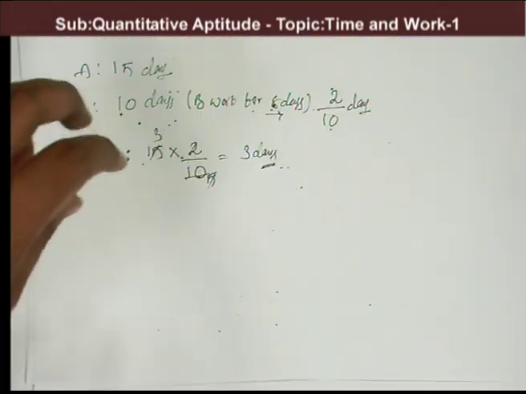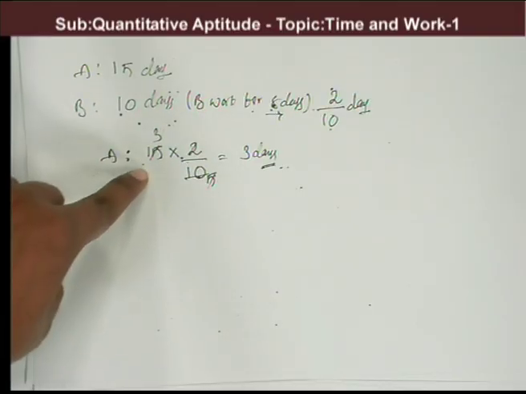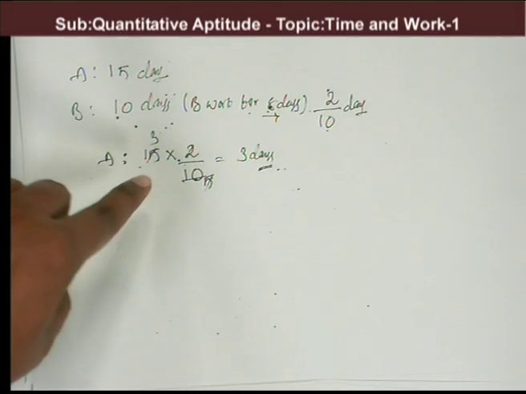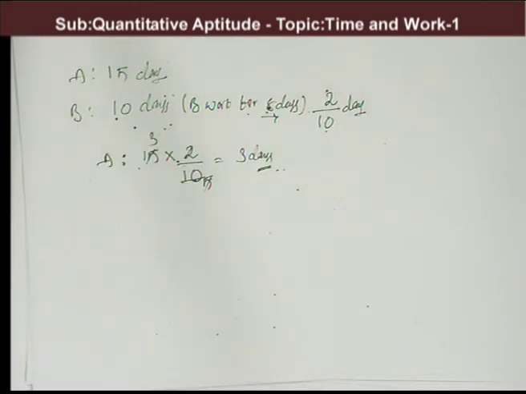So, how much work B has completed and how much work B has remaining, the remaining work is completed by A. The statements are very clear. You have to understand what is given in the statements, that is very, very important. Okay, clear. Move on to the next question.